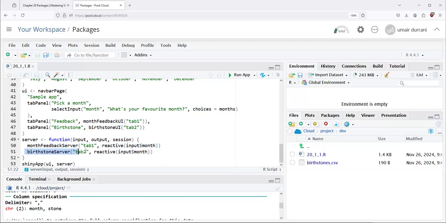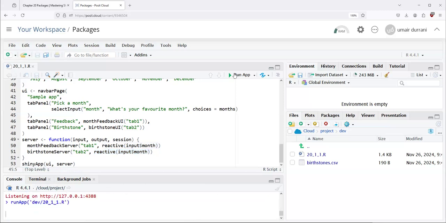Similarly, for birthstone server, we name it tab 2, so the input ID here is tab 2, and the reactive expression that we provide here is again the month, because both of these require month as the second argument. And so as I showed before, let me show that again.